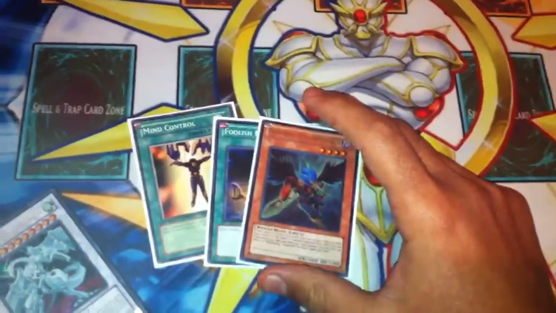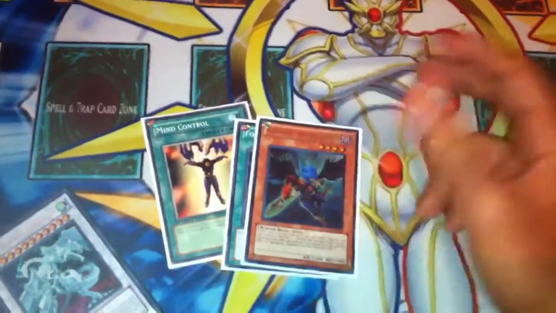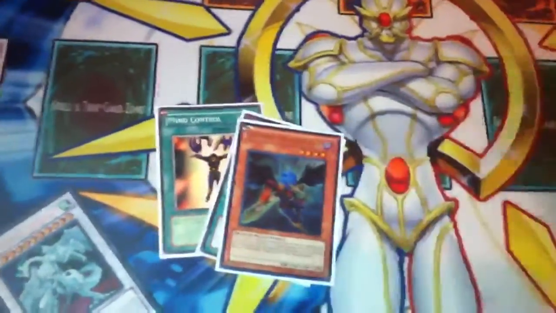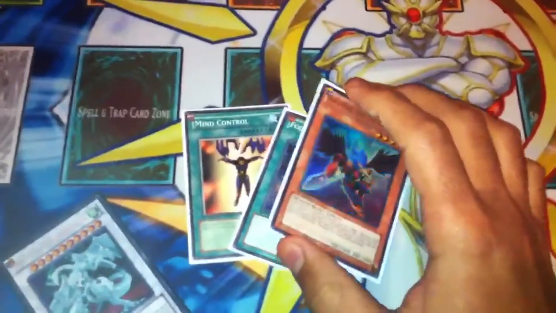He's very splashable, especially with tokens, because you can just bounce back a token and special summon him. And if you have the Magician on the field, you can sync for a 9: him, a token, and the Magician. So that's really one of the best combos that I actually liked out of this deck.